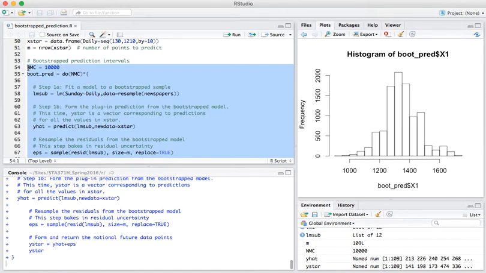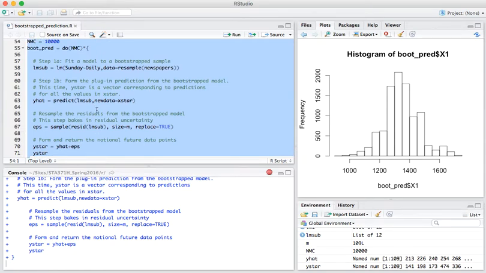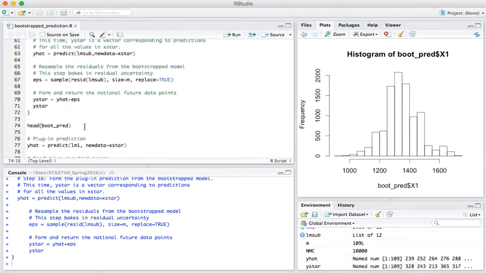Okay. And at the end, we're going to end up with something a little bit more complicated than before. Previously, when we were trying to generate predictions at only a single point, x star equals 1,000, we ended up with a set of 10,000 numbers corresponding to 10,000 simulated Sunday circulations, which I could then use to form prediction intervals and calculate predictive standard errors. This time we have something a lot more complicated.